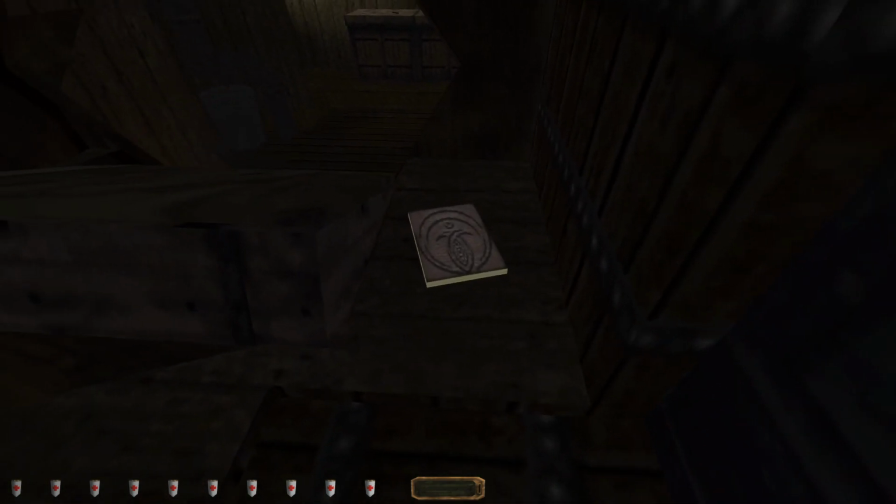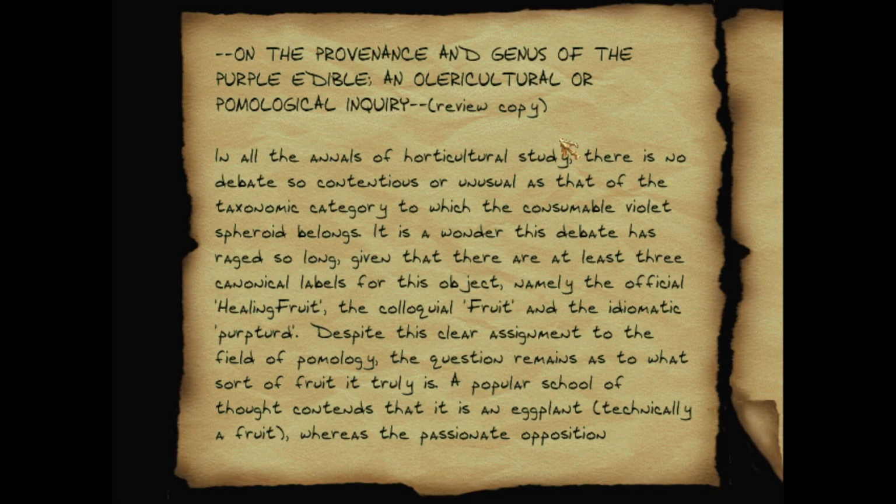Here is a book. On the provenance and genius of the purple edible, an olericultural or pomological inquiry, review copy. In all the annals of horticultural study, there is no debate so contentious or unusual as that of the taxonomic category to which the consumable violet spheroid belongs. It is a wonder this debate has raged so long, given that there are at least 3 canonical labels for this object, namely the official healing fruit, the colloquial fruit, and the idiomatic perpturd.